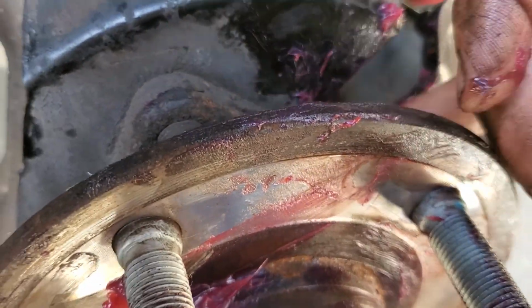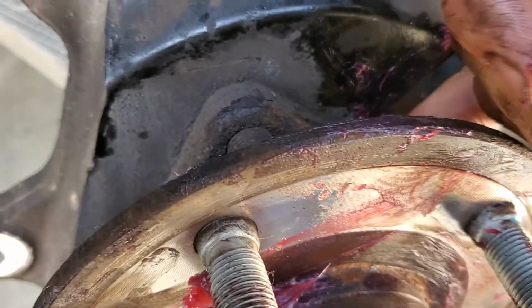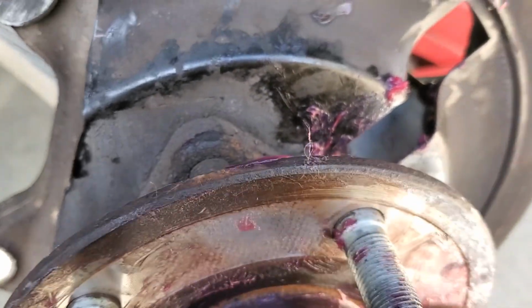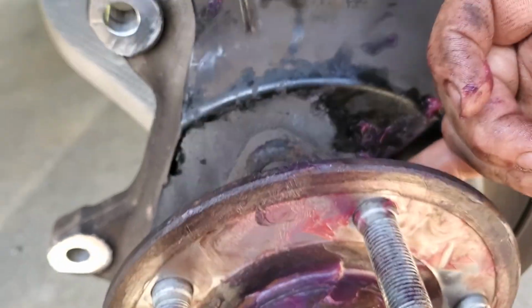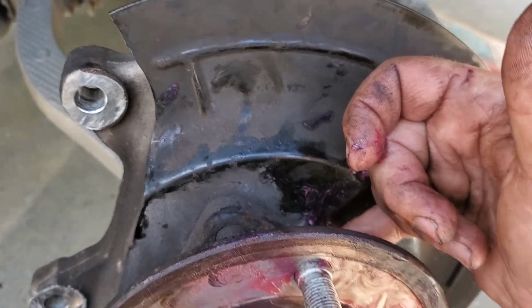You start to feel, see where it popped out? It's pretty tight. This bearing has gotten pretty tight, so it's working for this bearing. So I think that's all I'm going to put into it for now.